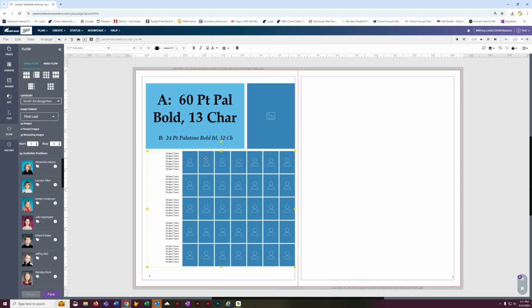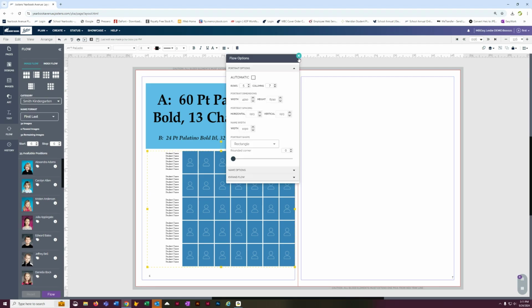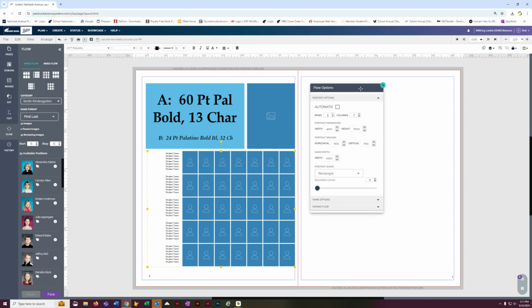Now, if you wanted to make any adjustments to this flow panel, you'll click on the flow panel, go up to the flow options and put this over to the side. And you can adjust the size of your portraits. This isn't allowing me to make them any wider because we've got a margin here for the names.